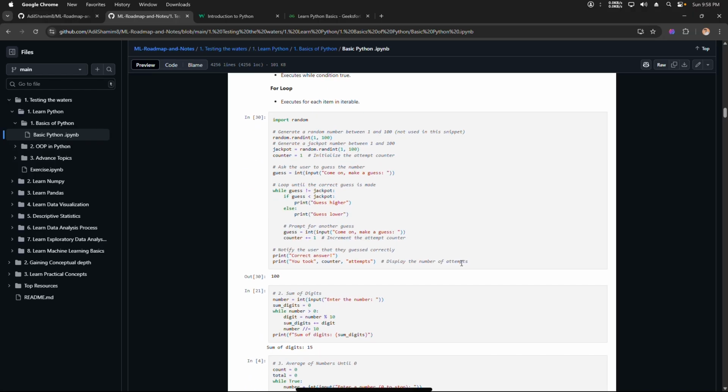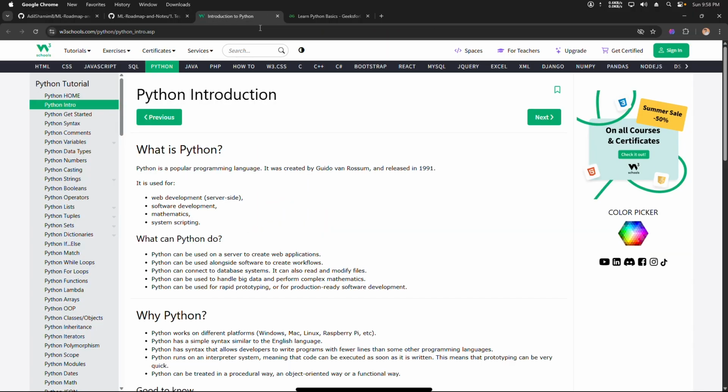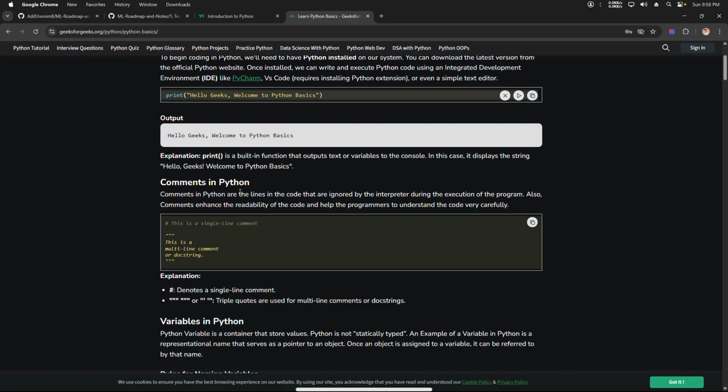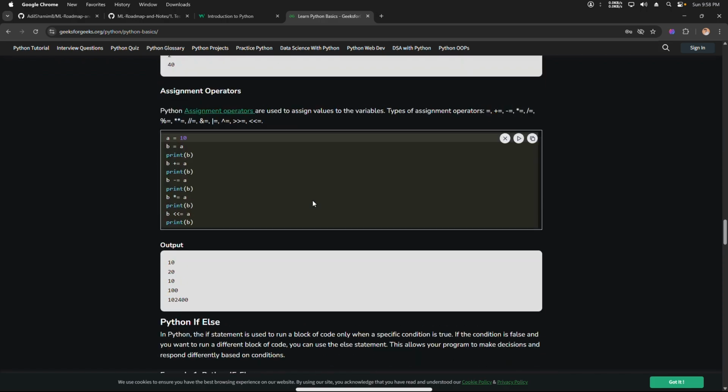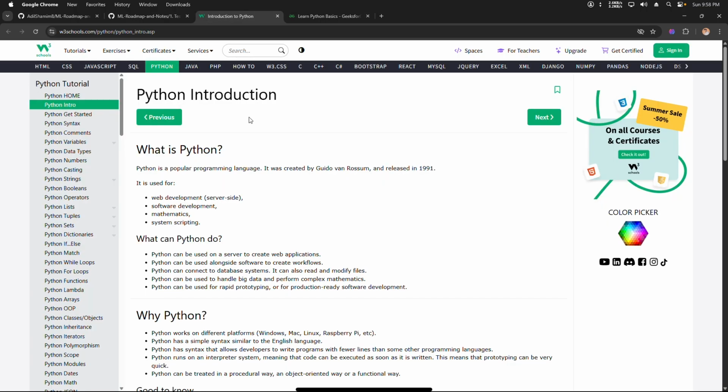Now in our next session we will learn loops. First of all, we can show you this website. You can learn Python easily. Here you can learn basic Python, it is updated. So I hope you will use this website. It's so powerful. I love this, and W3Schools is the most powerful website. We can learn basic topics, everything. You can see this and this.